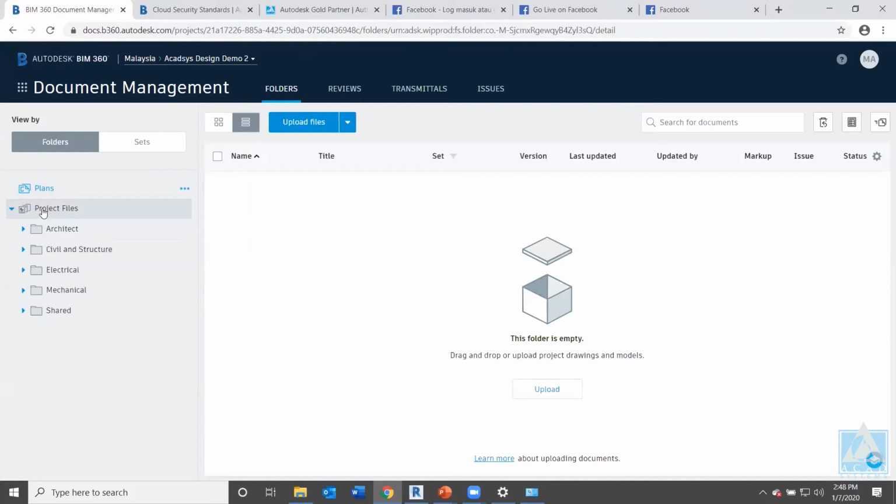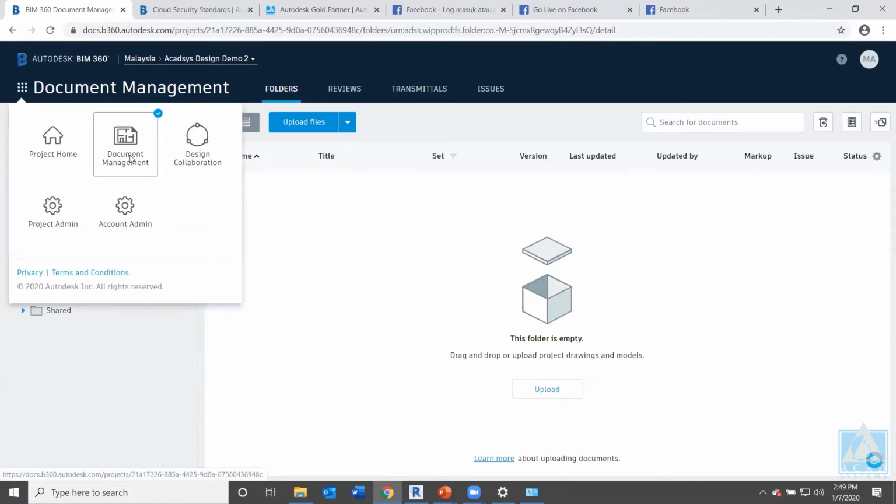Okay, why do we have two? Because project files is intended for your internal team members. So let's say you are having a model coordination with other consultants, you will share everything in the project files, whereas plans is the area or the folders that you can arrange for submissions or if you want to deal with the construction period and so on. So you can add another set of documents like PDF plan views and so on. Another contract documents also go in the plans folders, so that you can see. For now it is empty because there is nothing to show. And this is simple document management.